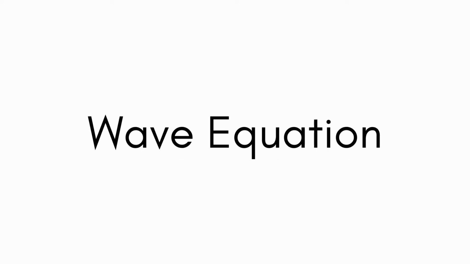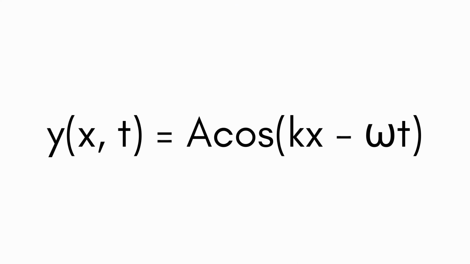Next naman, we have a more calculus application of sinusoidal waves, which is the wave equation. This equation can describe classical waves, so water waves, sound waves, even light waves, using a calculus relation. Nagsisimula siya sa wave function, which is y is a function of x and t, equals A times cosine of kx minus omega t.